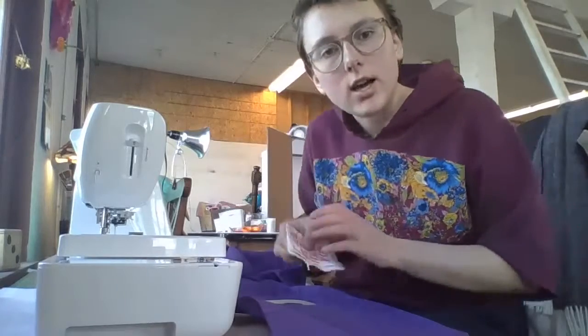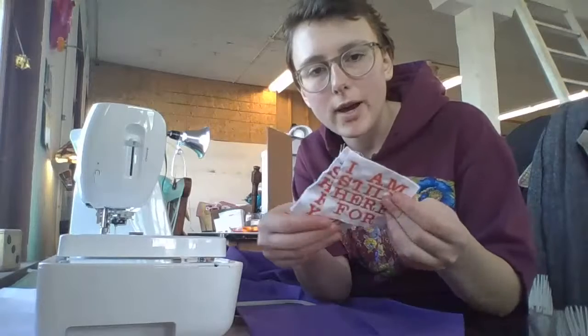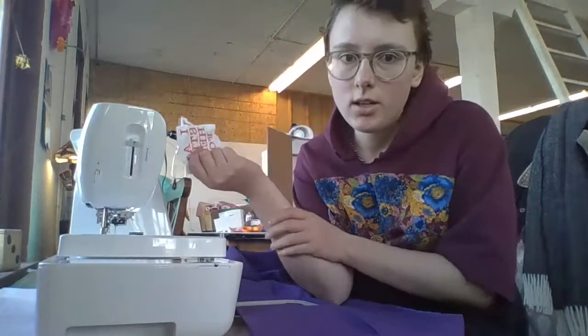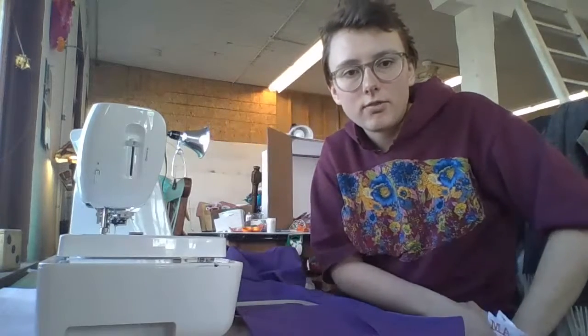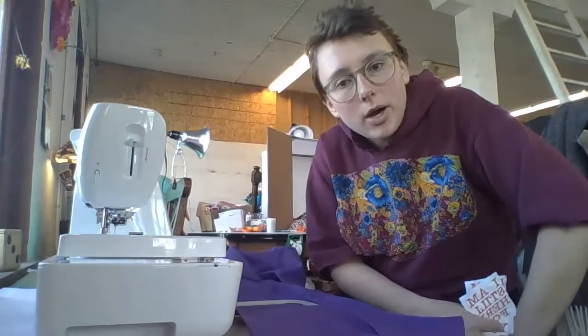Before starting the live stream, I ironed my piece of purple fabric, and I also did a few small tests with thread tension for the machine. The last time I live streamed, I was a little frustrated with my machine and figuring out the right thread tension, but today it seems to be going better.